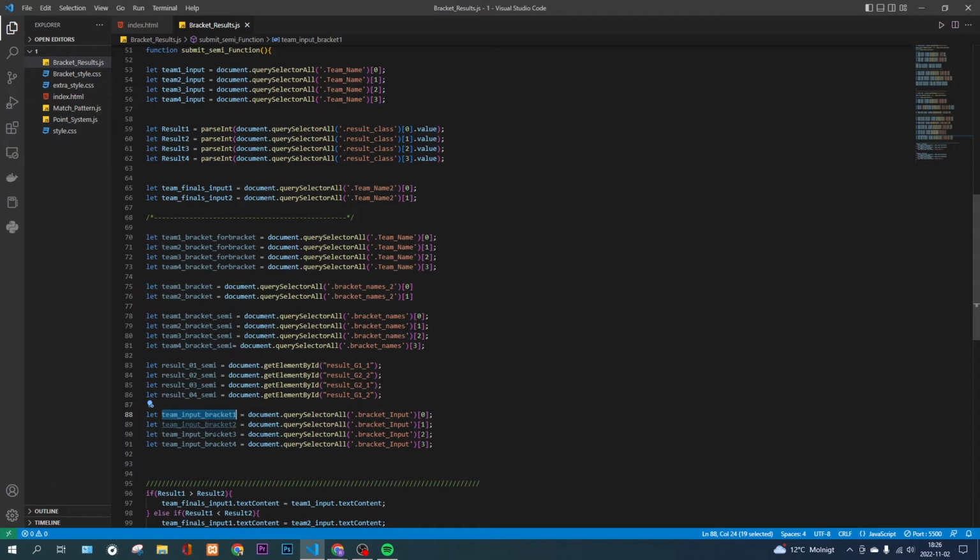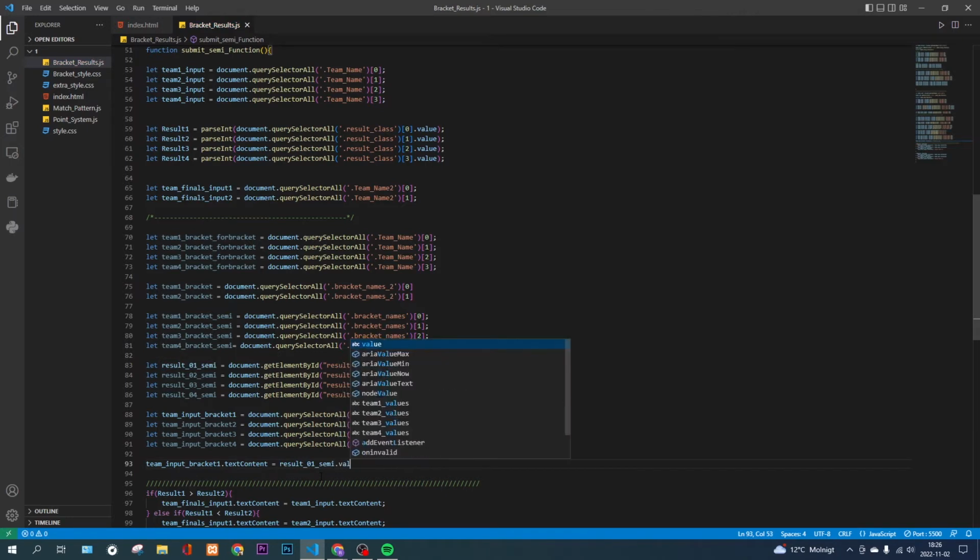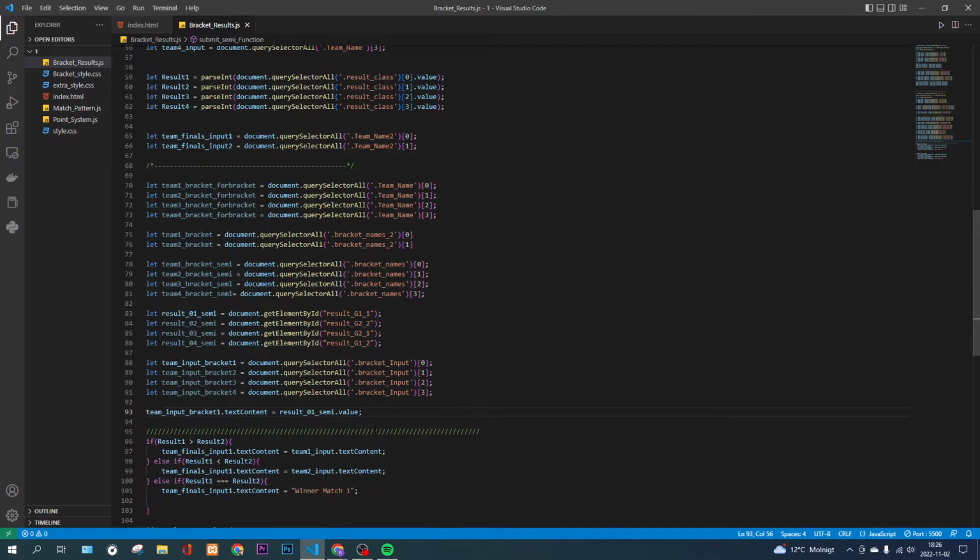Oh, there. Dot text content is equal to the result of semi, this one, dot value. And this is copying the results right now.